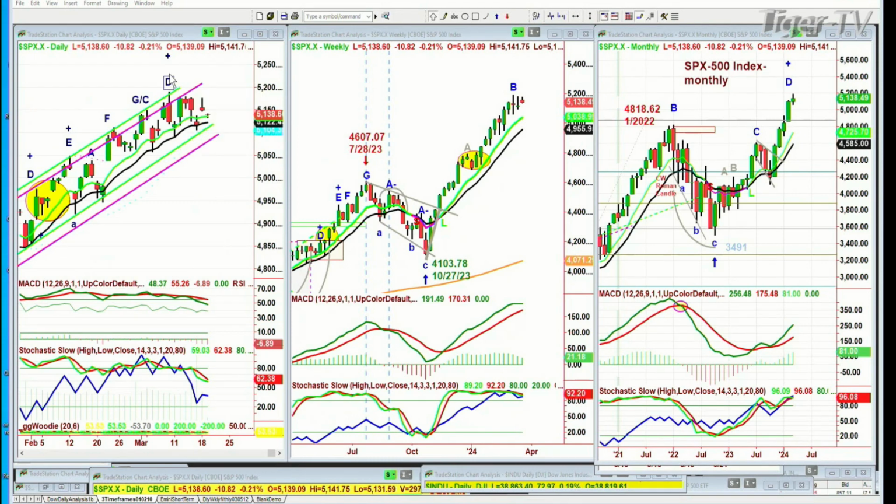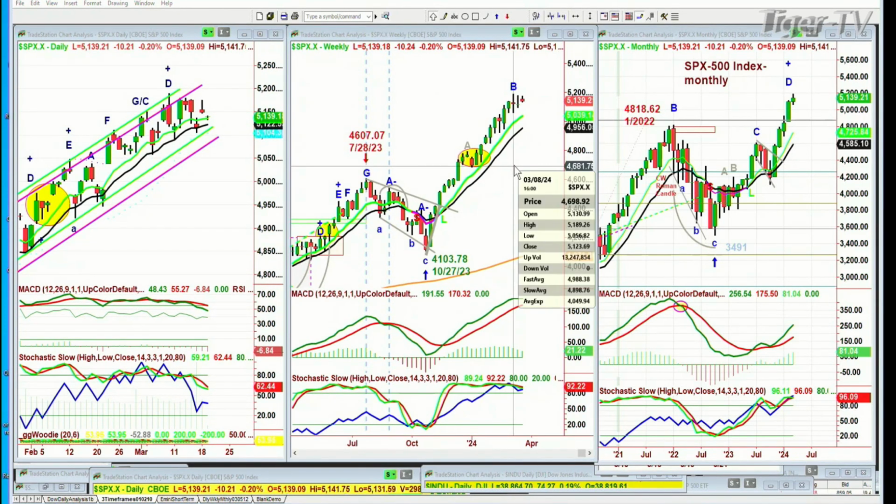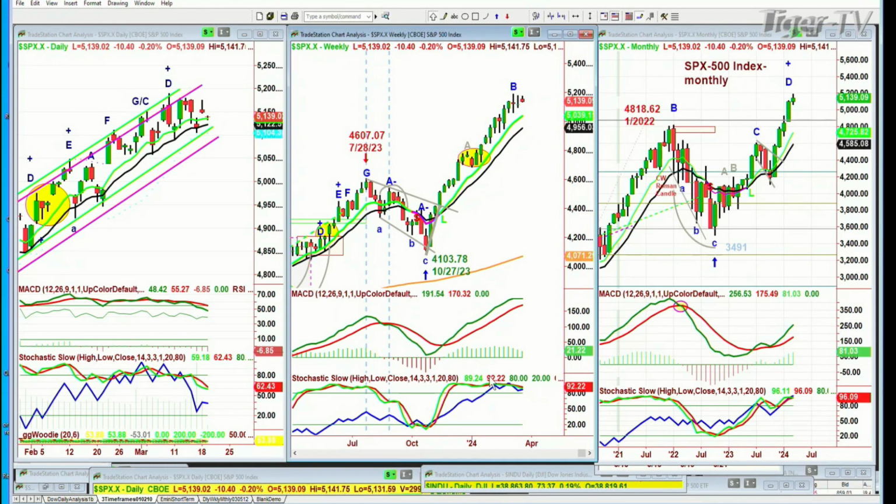And that peak D, so far, is just pulling back. It hasn't given a sell signal or anything like that. So this is still early in the game, and it's still a peak B in the weekly chart because last week was a fractionally lower high, and that doji candle of the 8th of March with a high of 5130.99, missed by a penny, a round number, and the low of 5189.26. Those are the parameters we'll be watching this Friday going into next week.